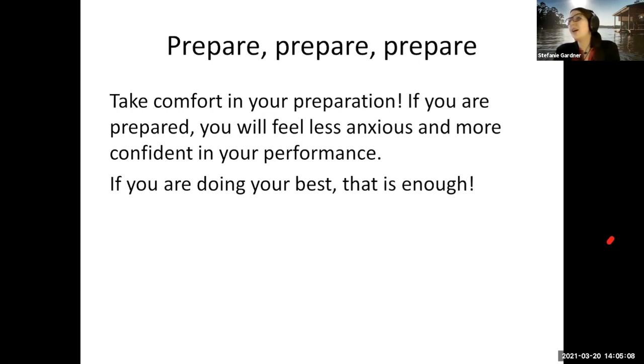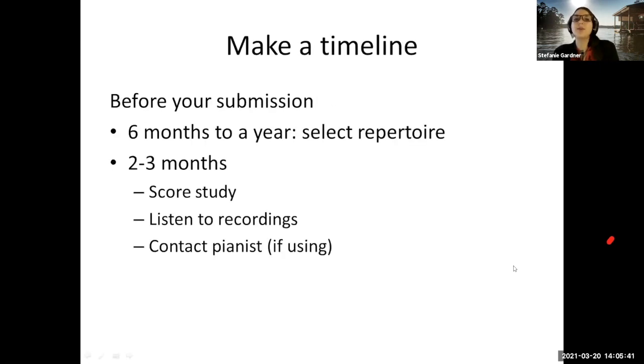Some devices you already have record, and that's going to be good enough. If you can invest even $50 or $100, you can get some really nice equipment that can be even better. But if you don't have anything, that's fine. You can use your phone, you can use your computer. You don't have to have fancy equipment for this competition. Okay. But I'm going to show you some things that if you did decide to upgrade just even a little bit of money, you might have something that's really nice and will last you a long time as you prepare to record yourself.